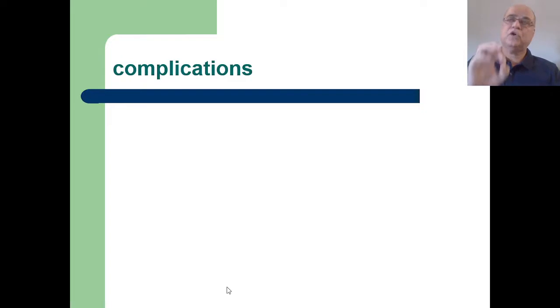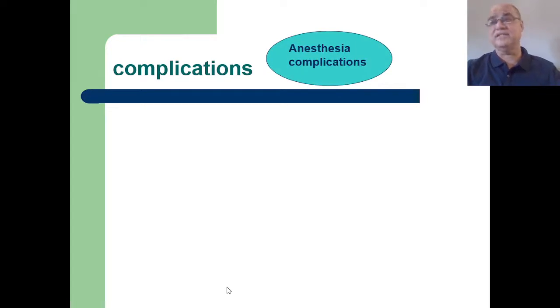If anyone asks you about the complications of any surgical procedure, always think first about the complications of anesthesia. Think about whether this particular operation is being done under local anesthesia, then what can be the complication? If it is under spinal anesthesia, what can be the complications of anesthesia? If it is being done under nerve block or surface anesthesia, what can happen to the patient? Any adverse effects of those anesthesias? Or if the patient is undergoing general anesthesia, what are the complications of general anesthesia? So if someone asks you in viva or even in theory about complications of surgery, always start and give a heading, complications of anesthesia. After that will be the complications of surgery itself.